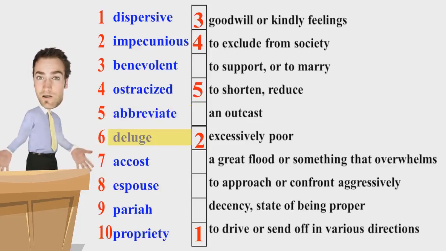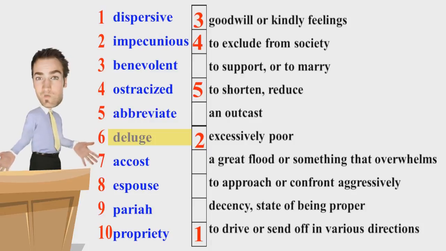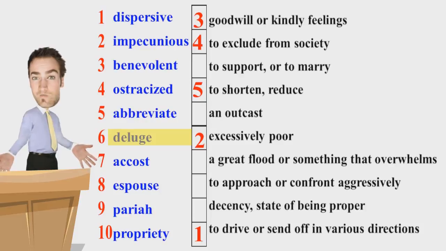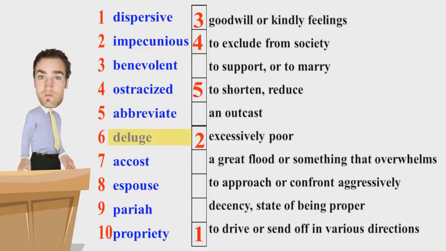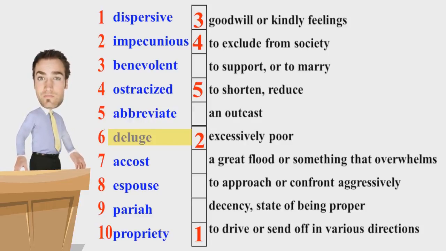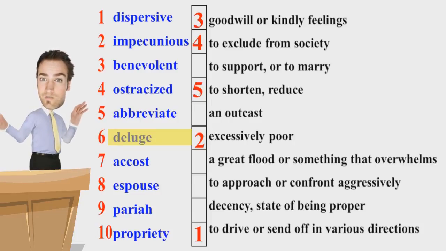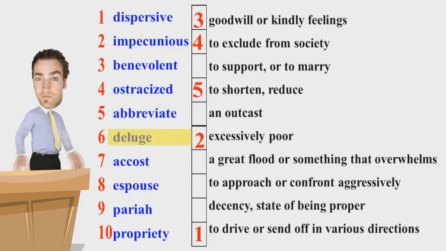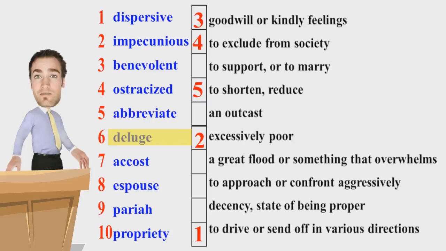Our next word is deluge. In the strictest sense, a deluge has to be a great flood of water. If any of you are familiar with the story of Noah's Ark, that was a great deluge. It flooded the earth. Many cultures throughout the world have a great flood story, a deluge story. In a more general sense, deluge could be anything that overwhelms you, such as a flood does. It overwhelms you. You can be deluged with work. You could be deluged with problems. So often you use the word deluge in a negative sense.